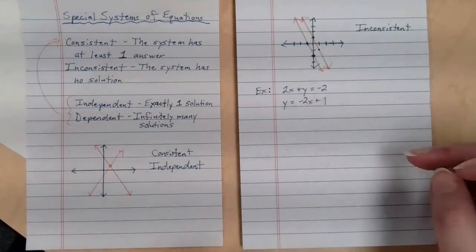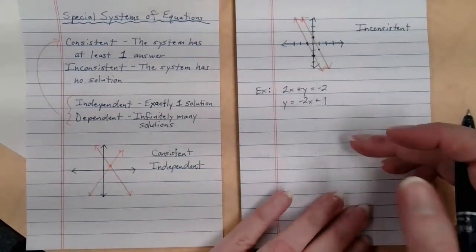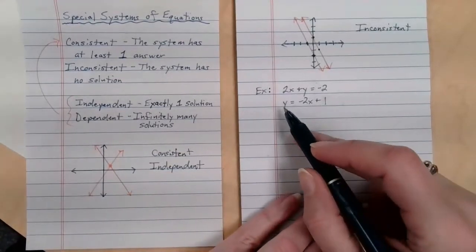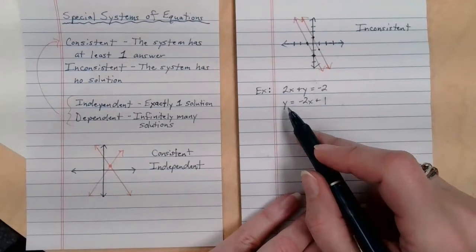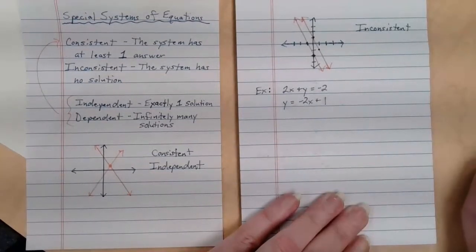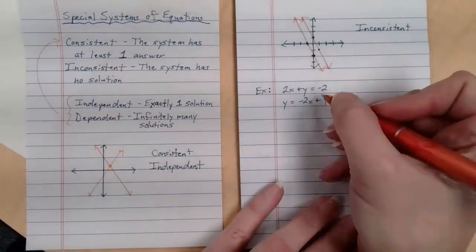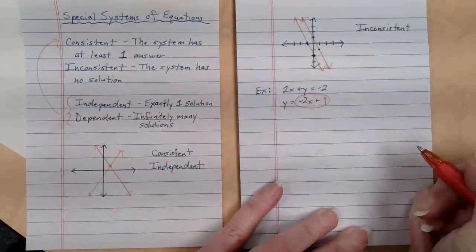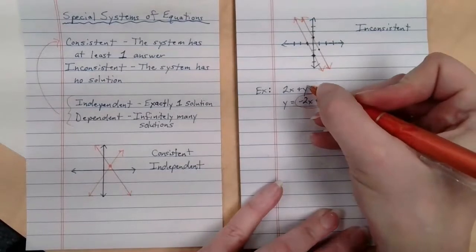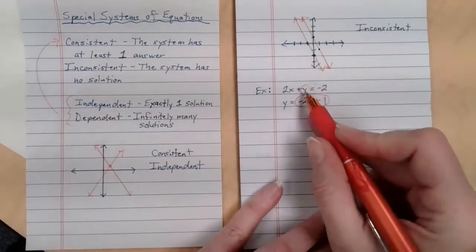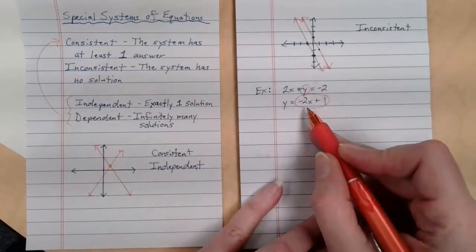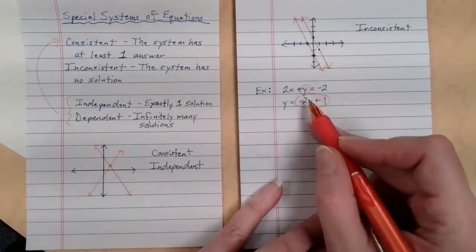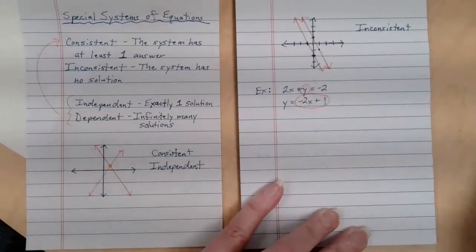So what I have here is two equations, and based on the way they're set up, I'm going to do a couple different types of examples as far as style. This has the y by itself. And since it has the y by itself, that means that this equation is set up really nicely for substitution. Because this whole chunk right here, that chunk equals y. So if I go back into the equation, I can take out the y, and I can substitute the negative 2x plus 1 in its place. So because the y is by itself, this is set up really beautifully for substitution.